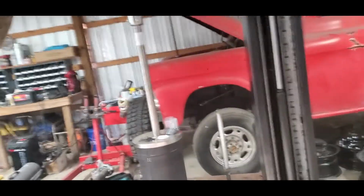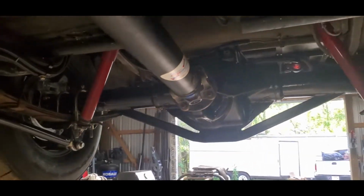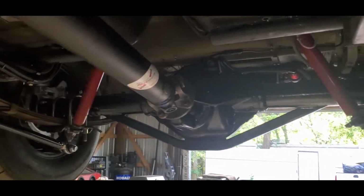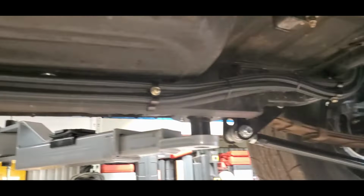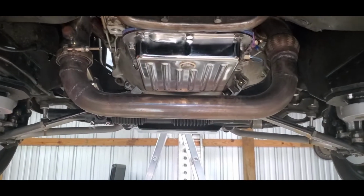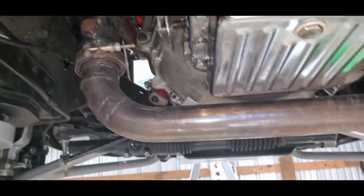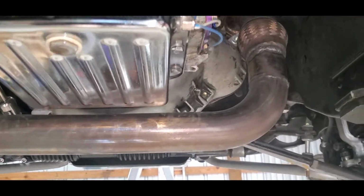I'll be able now to get up underneath the car with you guys and not slide around on the little creeper. So you can see there's the rear of the 8.8 that we've narrowed and installed. There's our transmission lines that we've redone and routed. There's the crossover tube for the turbo, down and around. See some of the nice pretty welds I got on there.